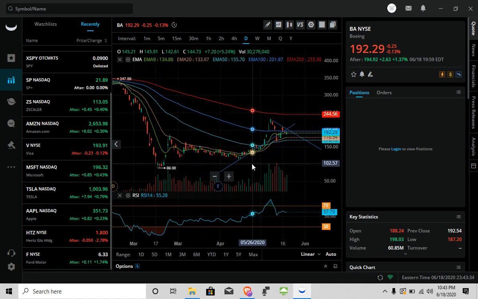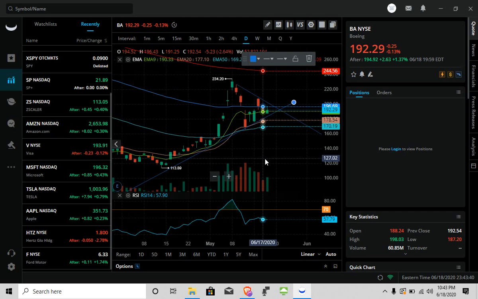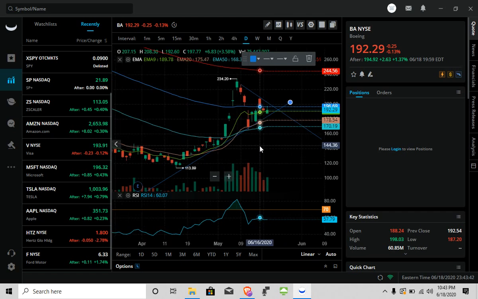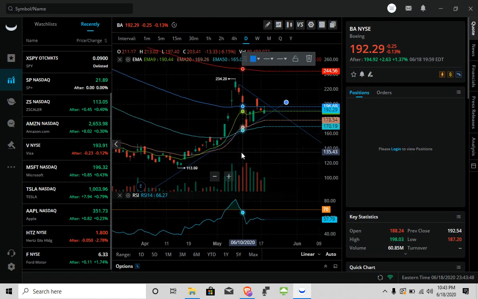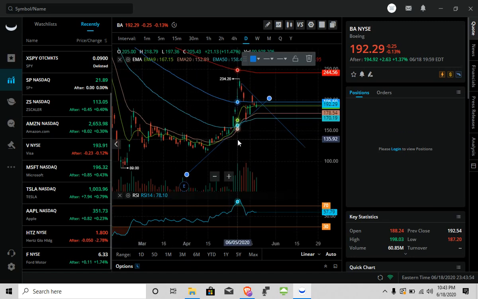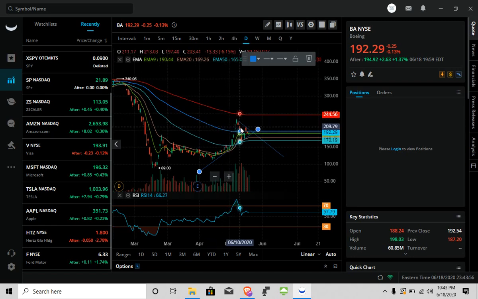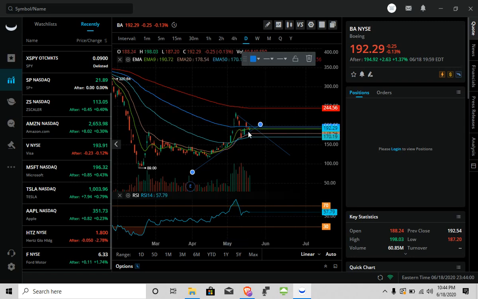One of the things that you can't see now, before I change my chart here, is I like to draw chart patterns based on the support and resistance that I see that a stock is doing on the daily to also help me trade on the intraday. So right now, all of the airline stocks, and Boeing trades like an airline stock, is starting to form sort of a flag pattern. A pennant pattern is what we actually call this in technical analysis, a pennant.